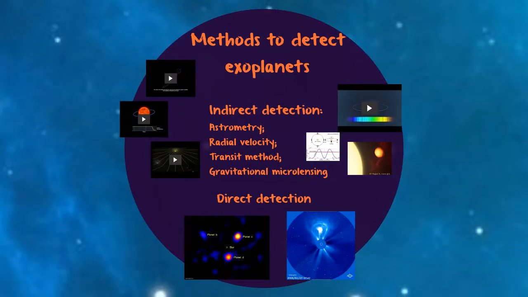Of course, before identifying a habitable exoplanet, we have to find exoplanets, and astronomers have developed two classes of methods. The first, indirect detection, looks for stellar properties such as position or brightness, which are affected by the presence of unseen planets. The second is direct detection of a planet within an image or a spectrum of its light. The four main indirect detection methods are astrometry, radial velocities, transits, and gravitational microlensing.